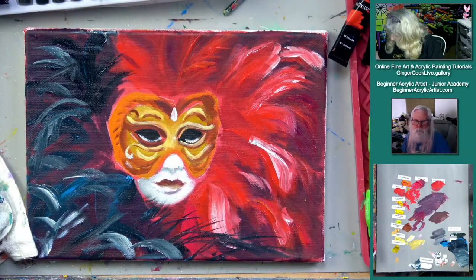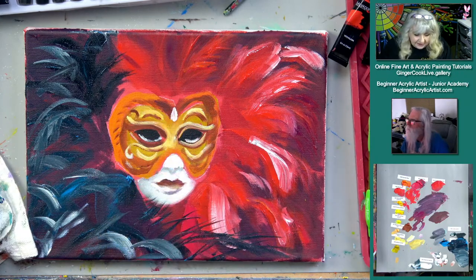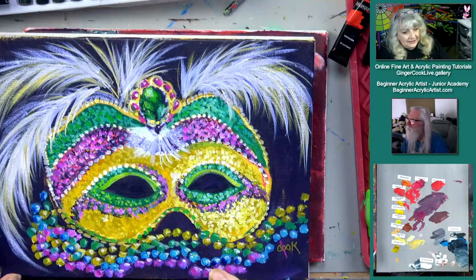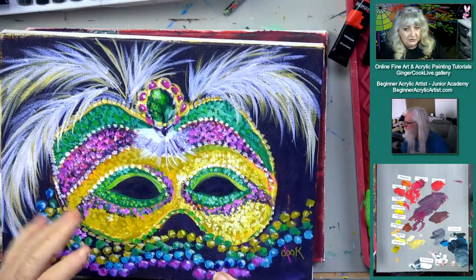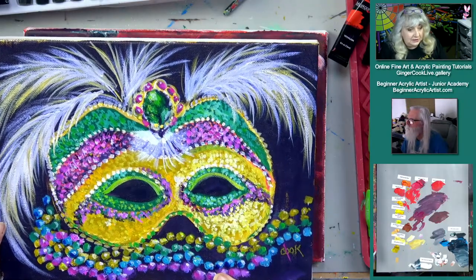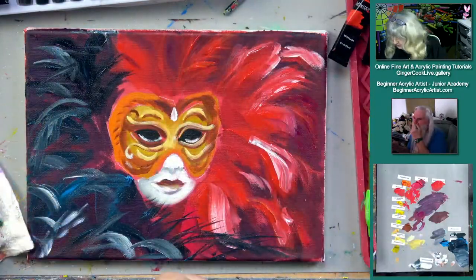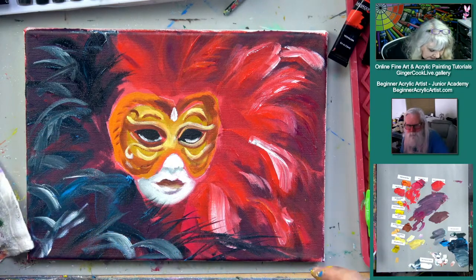And then this mask here, in 2 weeks on a Monday, we'll tell you more about it. We're going to be painting this for an art museum in California. You can join us over a Zoom or something. We don't know anything about that. This is the mask we're doing for that. So cool, right? But how fun is this? I mean, Mardi Gras is fun. We can celebrate it whether anybody's doing it or not.